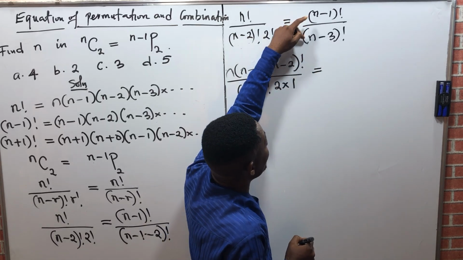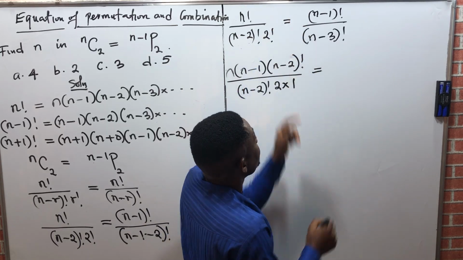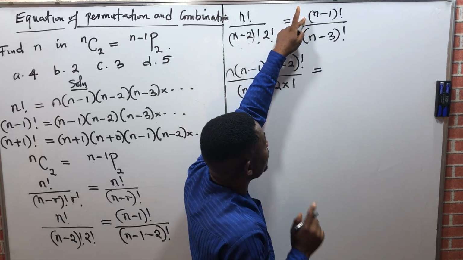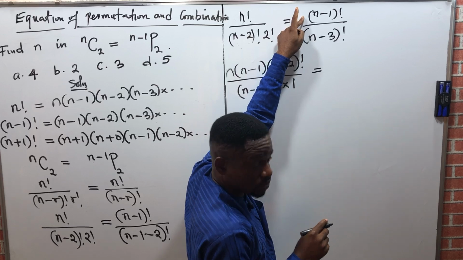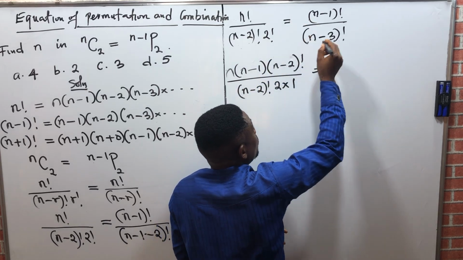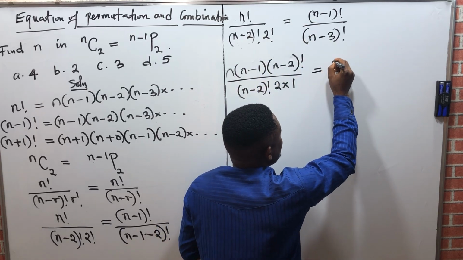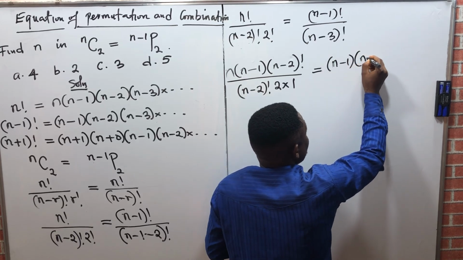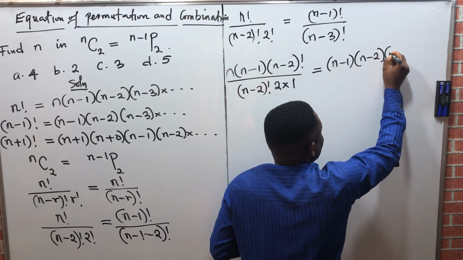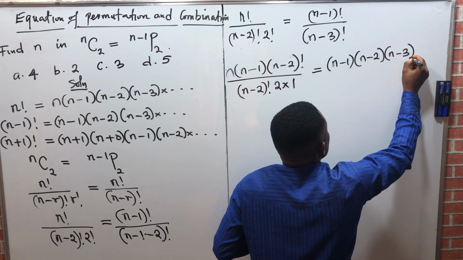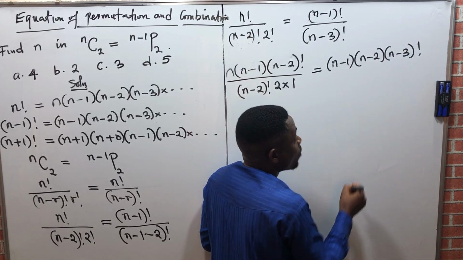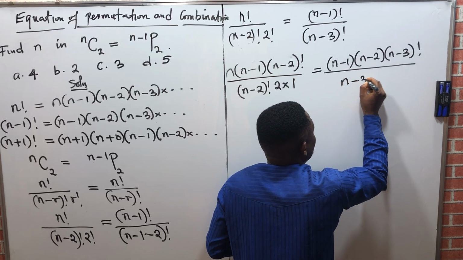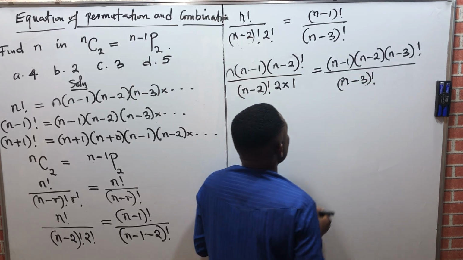Now, let's move to the right-hand side. If you observe the right-hand side, you also agree with me that the numerator is greater than the denominator. So, which means we expand the numerator. Are you there? If you expand it, you will also start with the given value. What's the given value? n minus 1. Are you there? It will decrease to n minus 2 and also decrease to n minus 3. Then I will stop and introduce all factorial divided by the denominator, which is (n minus 3) all factorial. Are you with me now?